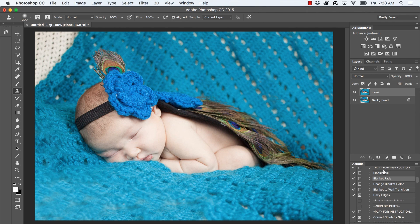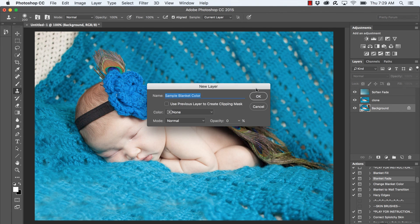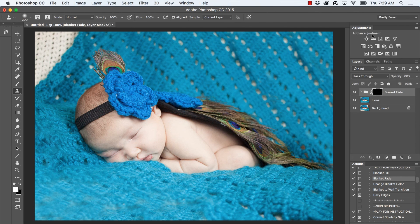Now we're going to apply one of our blanket brushes — I want to apply the Blanket Fade. I'll select that and press Play. Now I get to pick my blanket color, which is great because it matches whatever blanket you have. Think about where you're selecting within the blanket since it has different shade variations. I want a darker teal because I like the fade on the outside to be slightly darker than the lightest shade of the blanket. I'll press OK. Make sure your brush tool is selected and keep opacity at 100% in the options bar.